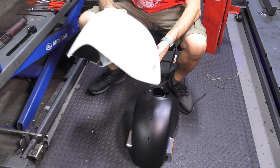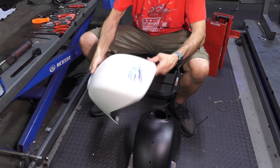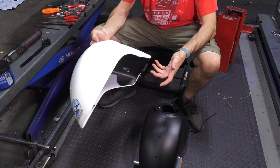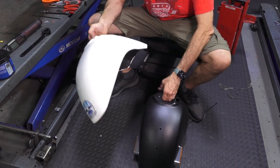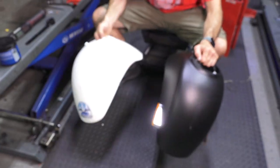The fortunate thing is these fenders are pretty inexpensive considering they're factory painted. Having a professional shop color-match a pint of paint and paint the fender will probably cost more than what a painted fender costs, unless you're a paint shop yourself. Painting the whole scooter would be a perfect instance where it might be worth just getting a bare fender.